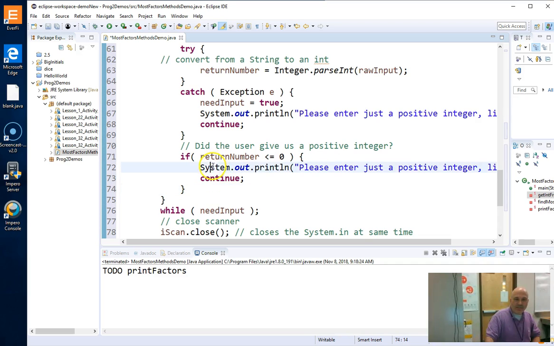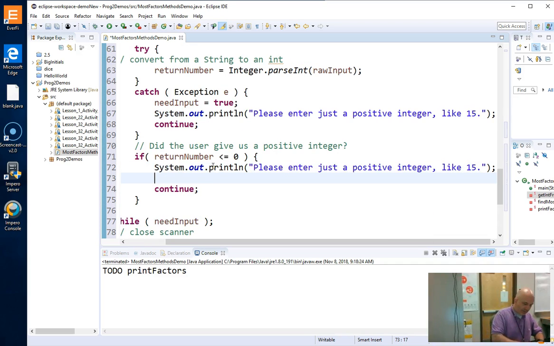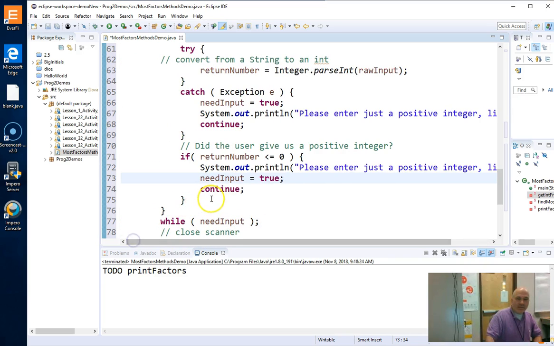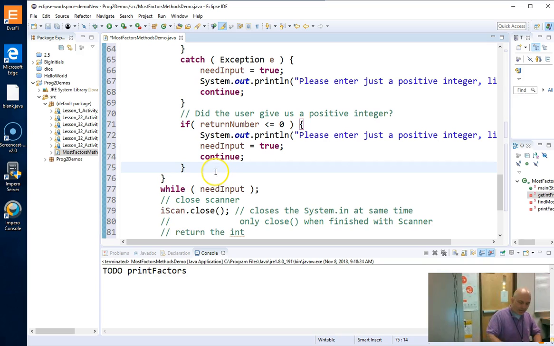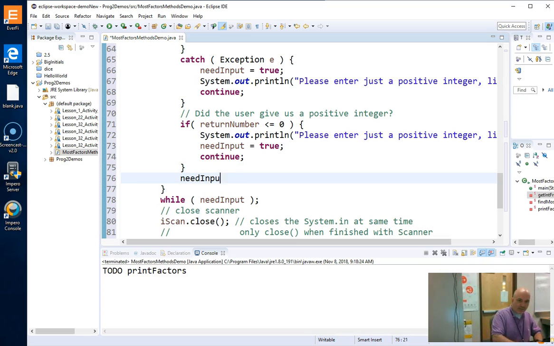Also, I'm sorry, needInput needs to be true here. And otherwise, we're done with needInput. So if we are finished here, needInput can be false. So if we get to this step, we're done with the while loop.